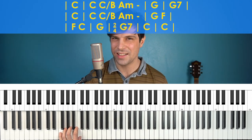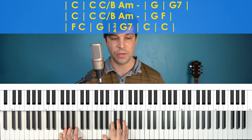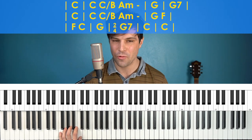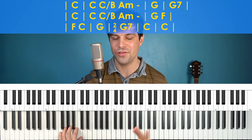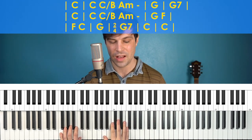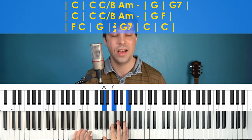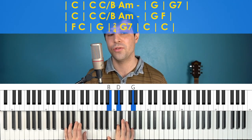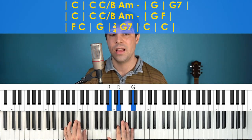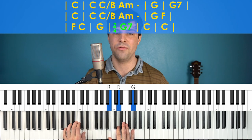Now, this next line gets a little bit tricky. There are no new chords here. It's all the same chords that we've been using so far. But timing-wise, it's a little bit strange. So we've been on that F for two counts at the end of the second line. We're starting a new measure here with two more counts of F, back to C for two counts, then G for four counts. And then we have this measure of 2/4 time on this G7.